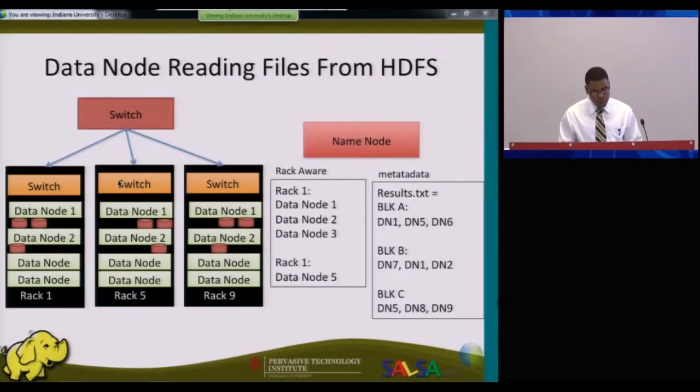But also, I want to mention that the job tracker wants the computation to be located where the data node is. But there may be a case where there is data that is not actually being computed, given the number of maps. So you may have a map task that is overwhelmed with the amount of data, so it may have to search for it on its rack.